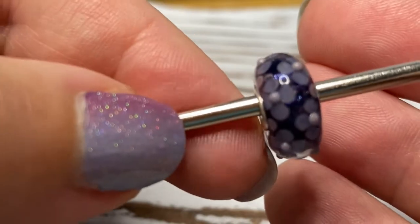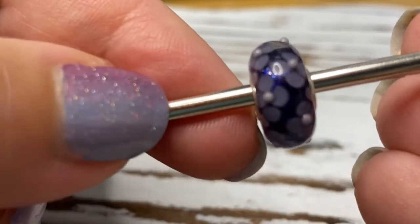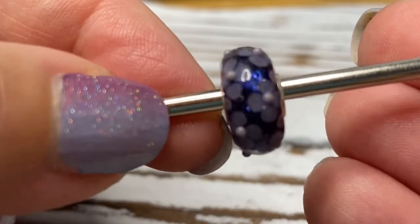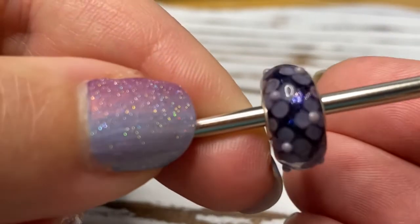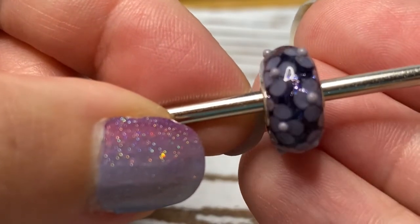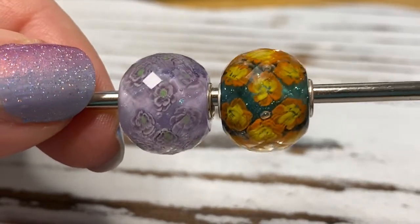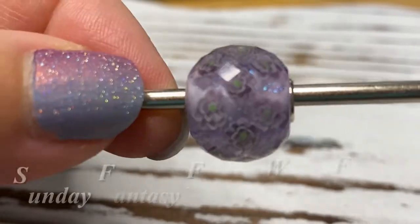The magic on this one, again, is in that gorgeous shimmery base. Like it's a deep midnight blue with flashes of lilac purple. Like it is just beautiful. I'm going to share with you the Flower World fractals next.